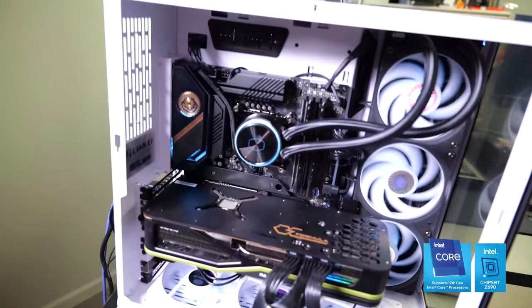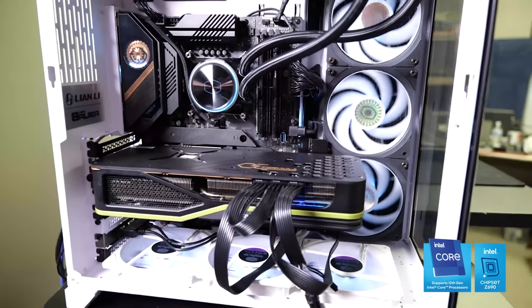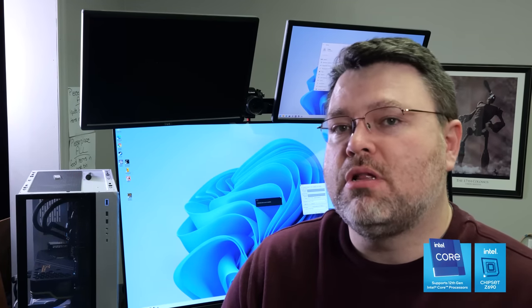I did end up adding three more Cooler Master fans to the bottom of the case, as I said I would, just so that when the side's on, it can pull in a lot of fresh air from the bottom, and then it exhausts air out the side and top, just because of air pressure. That actually works really well for this case.